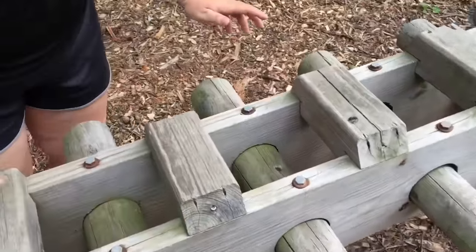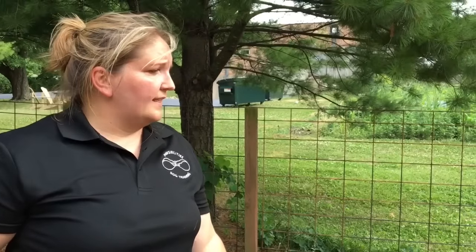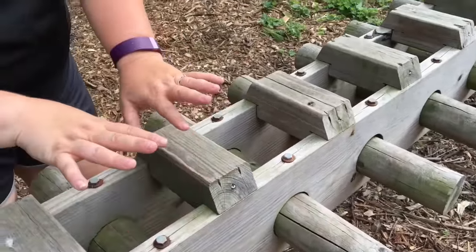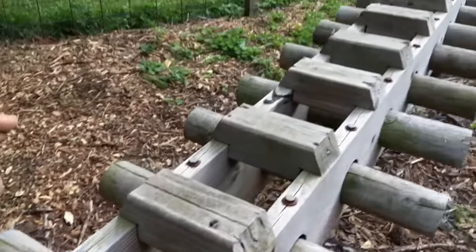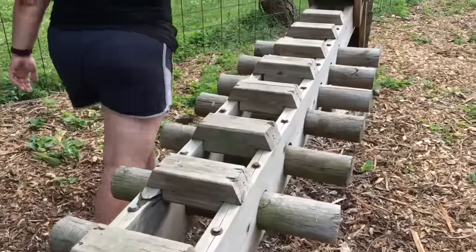Now... No, and the owner here, the husband of the lady you met, he's a crazy man. He will come up with something he doesn't think a dog can do just to see if he can teach a dog to do it. Yeah. When this was initially built, these were not beveled, and it was getting too difficult. I was destroying my knuckles helping dogs place their feet, and it was banging. So they beveled it. Yeah. But obviously, dogs that are only so wide physically cannot do this. Or too small. Yeah. So then they would just do this on the way back.